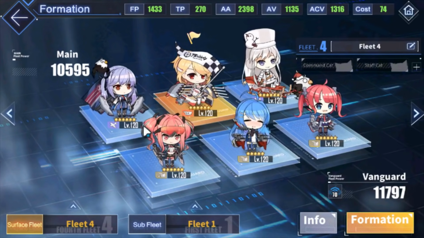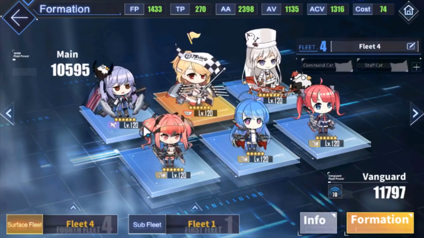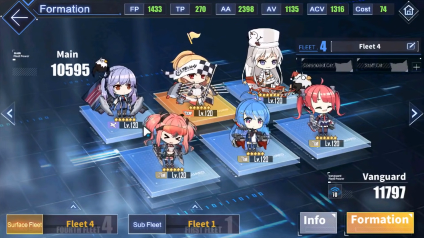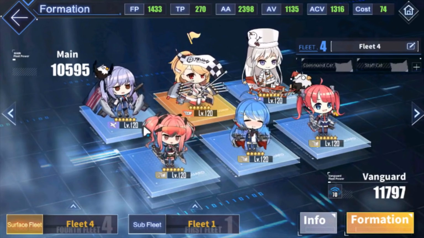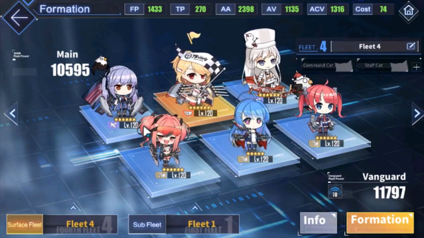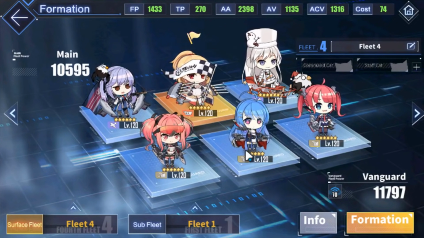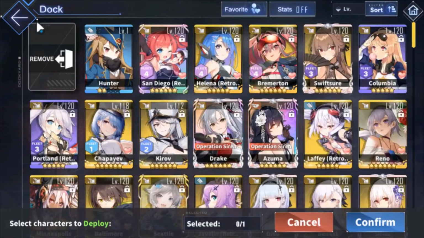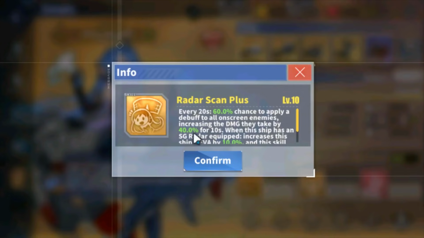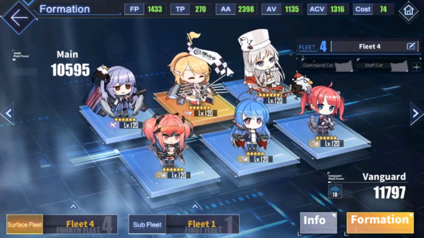Mob fleet, anti-air vanguards, and the backline protects the vanguard, and the vanguard protects the backline. Mutualism, protection, heal the vanguard. The vanguard protects the backline with anti-air. And when it comes to the boss setups, damage is important. Helena pretty much always has to be there because of the radar scan buffs she has, which is very, very good for bossing. So make sure you have the radar scans at all times. And then do whatever setup you want.